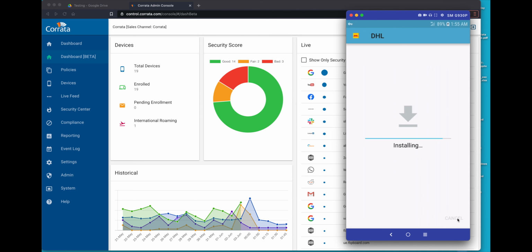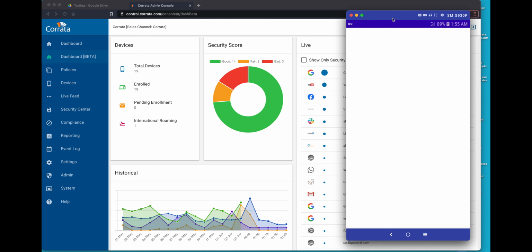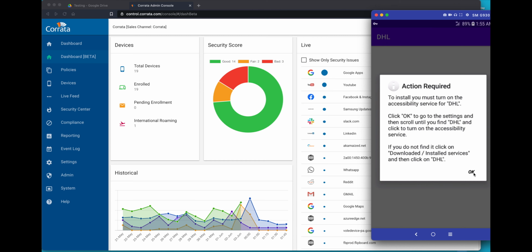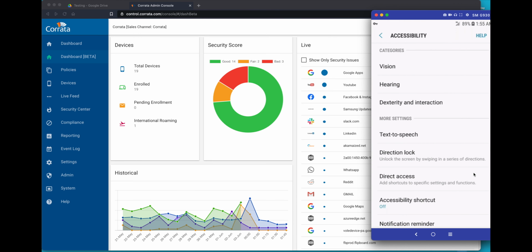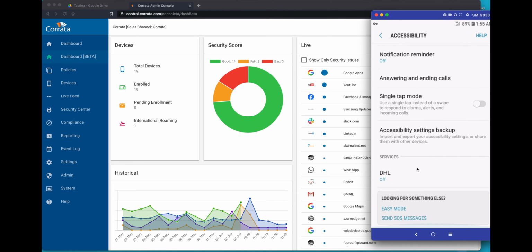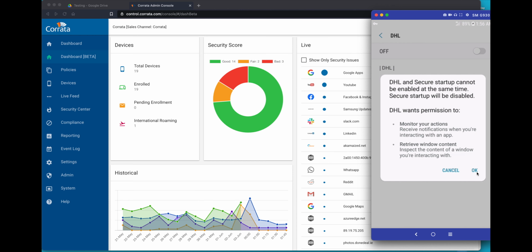And once installed, you'll see a couple of things. It asks, or it changes permission, to make itself the default messaging app so that it can intercept incoming messages, but also so it can propagate messages to everyone in your address book and spread itself. You do have to give permission here for it to use accessibility features.